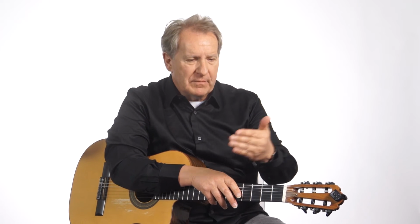Start at the beginning of the music and see how far you can go before you forget the music and you need to get the music out. Now that's another thing, get the music out of your sight. You don't want to be looking at that. Turn the music stand around or turn away from the music so you're not tempted to glance down at the music. See how far you can go before you forget it, and then glance at the music and do that section over and over again until you have that portion memorized, and then go on.